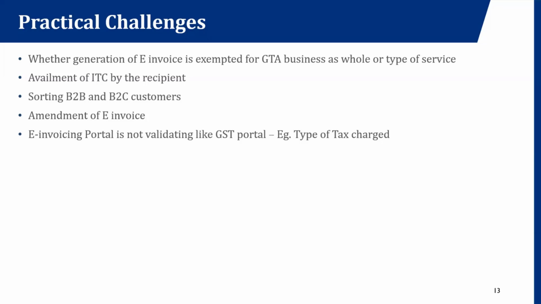There is no option of validating on the e-invoice portal as it is available on our GST portal. So we have to ensure that the details we are uploading on the e-invoicing portal are accurate and correctly mentioned, and then the e-invoice gets generated, which will be available in our GSTR1. All these portals are linked to each other now, so we have to ensure all these things are there.